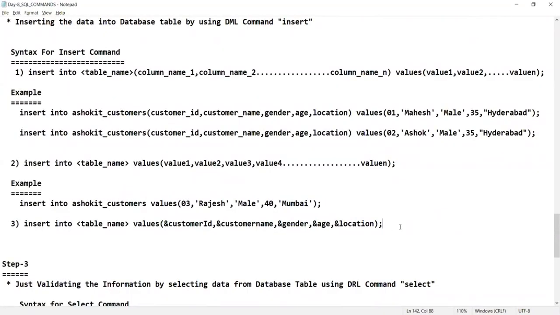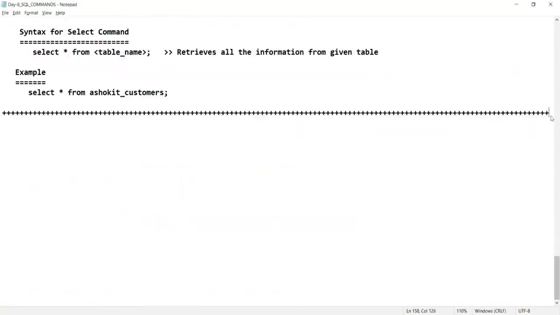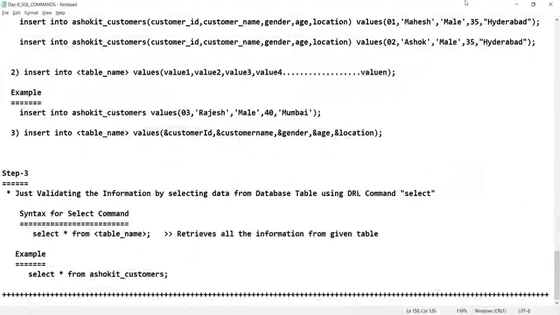Understand, sir? As it is, you can supply it here. Then it will keep on asking you, so what? The record by record information. Clear? Any doubts? Any doubts, guys? Will you be able to practice the things on your local machine using CLI today, before attending tomorrow's session? So will you practice the things and come back for the tomorrow session?